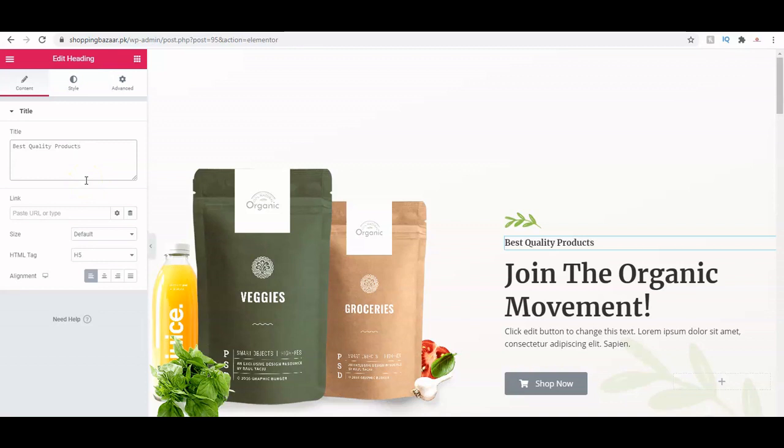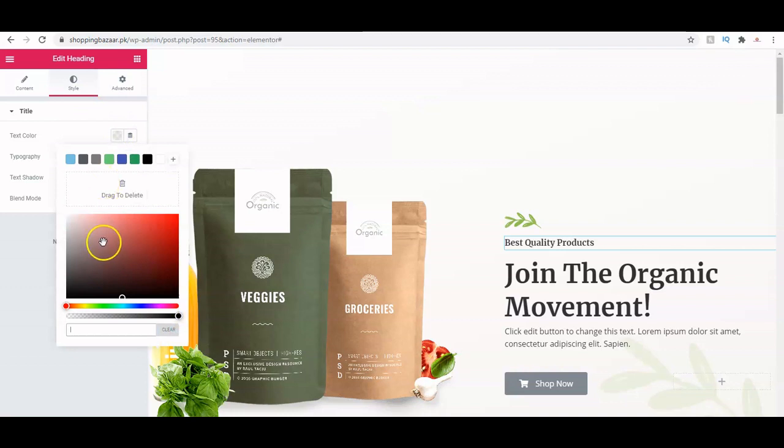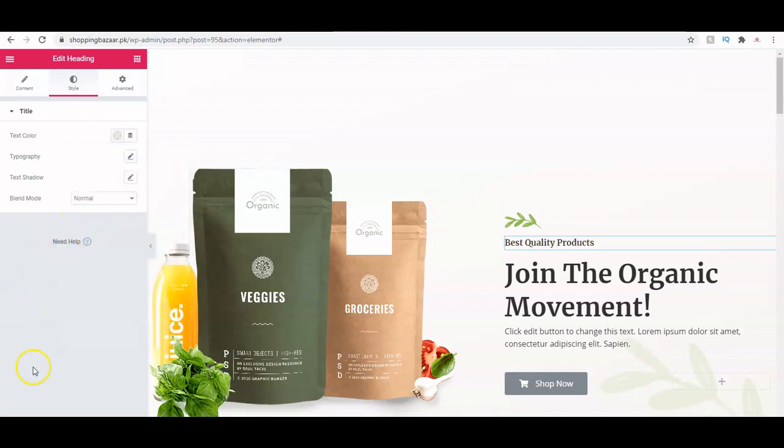So I'm going to move it back to products, and if I want to change the color, I go to style, text color, and as you can see, I don't have anything on there, but I can always change that and so forth. Yeah, so that's the Elementor plugin. Now we'll move on to the second.